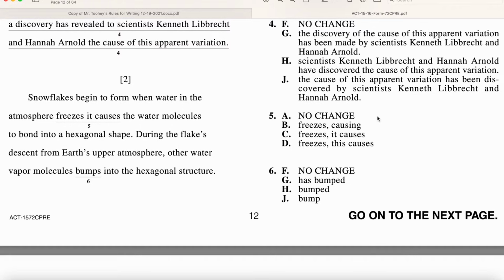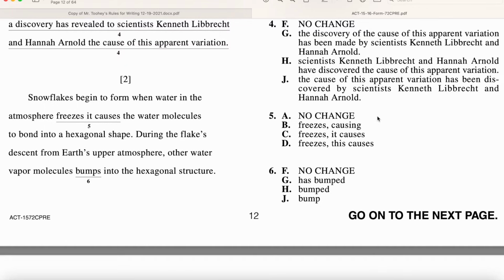Do you know what rule we're being tested on here for number 6? The tense. Yeah, there's a tense element, right? By the way, if you're ever unsure about the rule you're being tested on, just look at the answer choices and ask yourself how they're different. We've got different tenses here. But it's not just different tenses, it's also different numbers. We've got some singular verbs and some plural verbs as well.